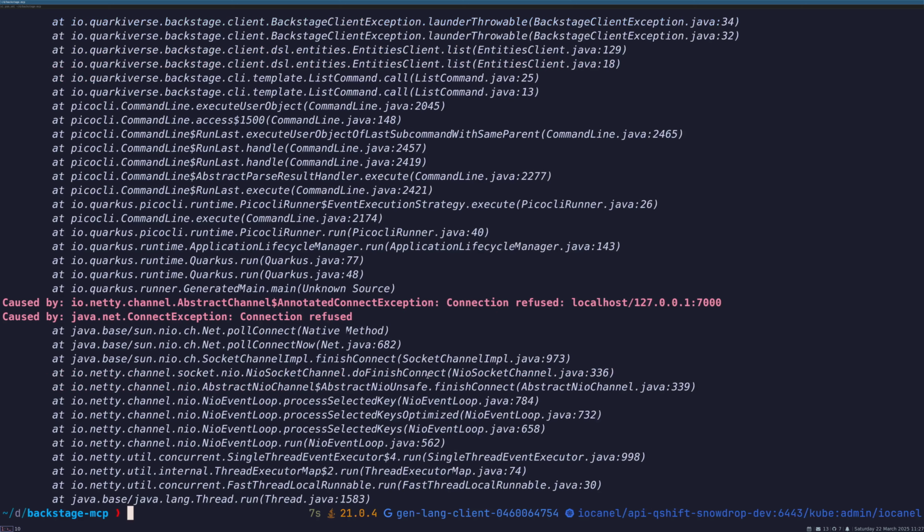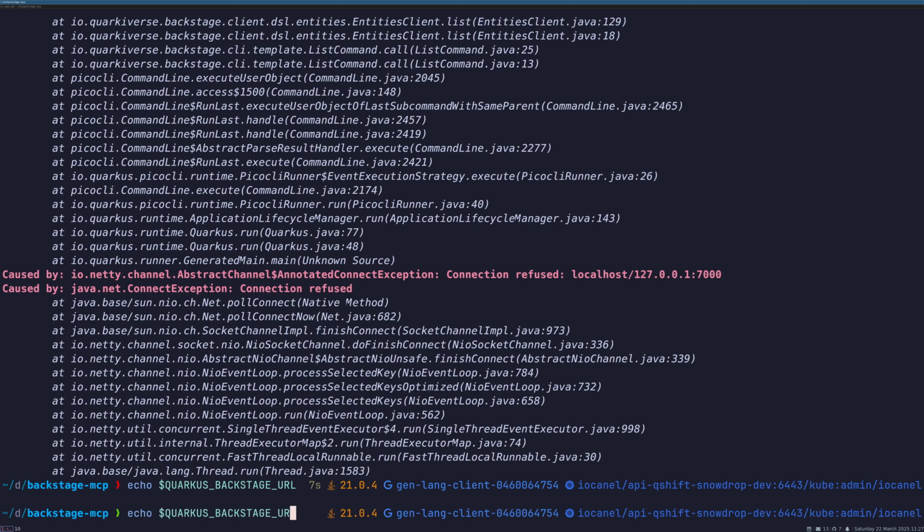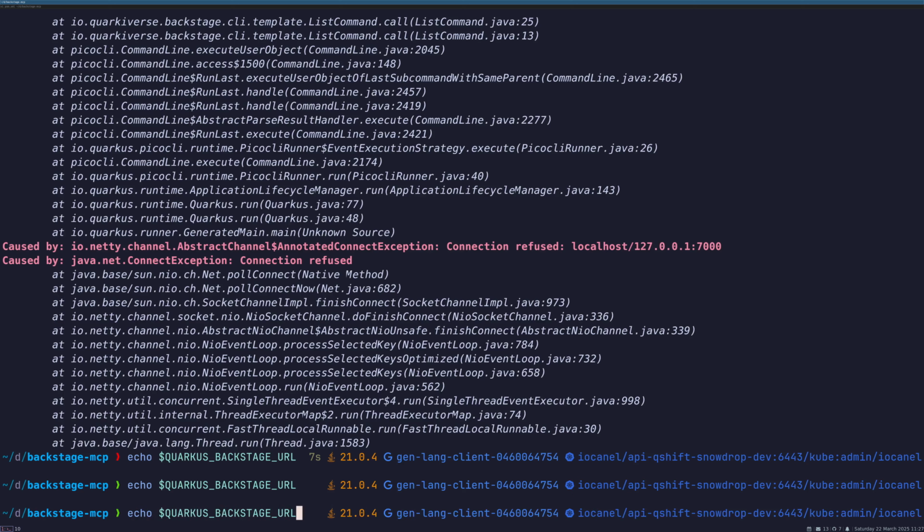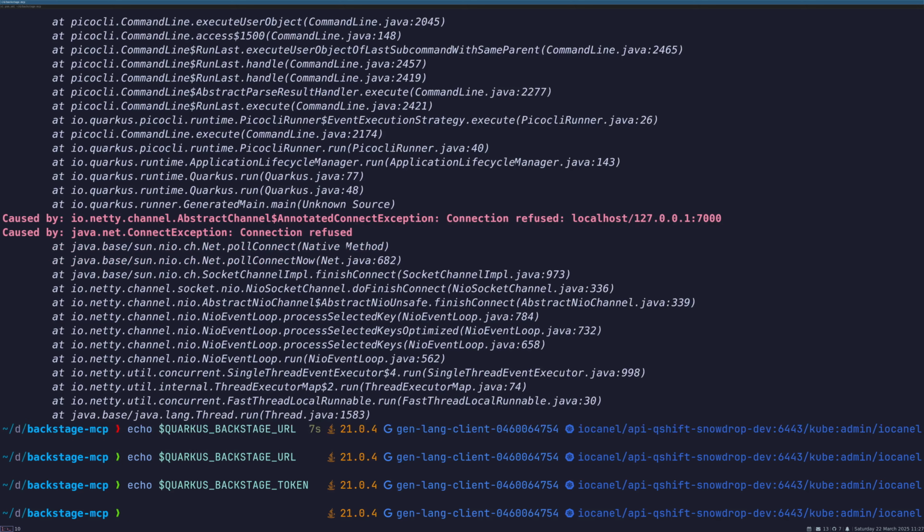Yep, it seems that I have something configured, because it tries to connect to localhost port 7000, so most probably I have some environment variables, Quarkus Backstage URL, no? So it tries the default. Okay, Backstage token maybe? No, neither are configured. Okay, let's do one step at a time.